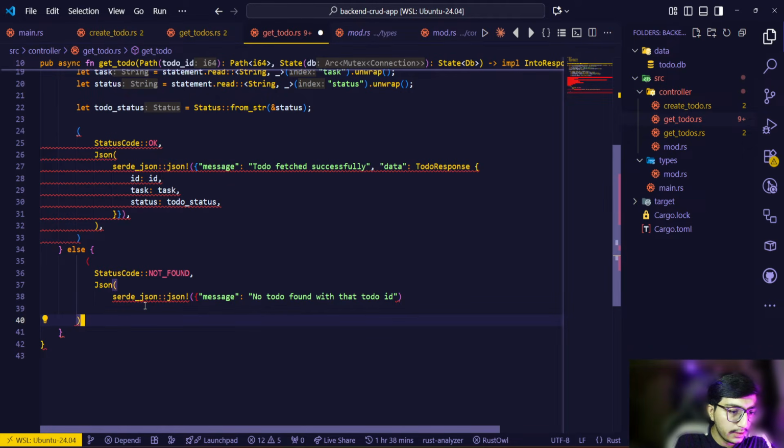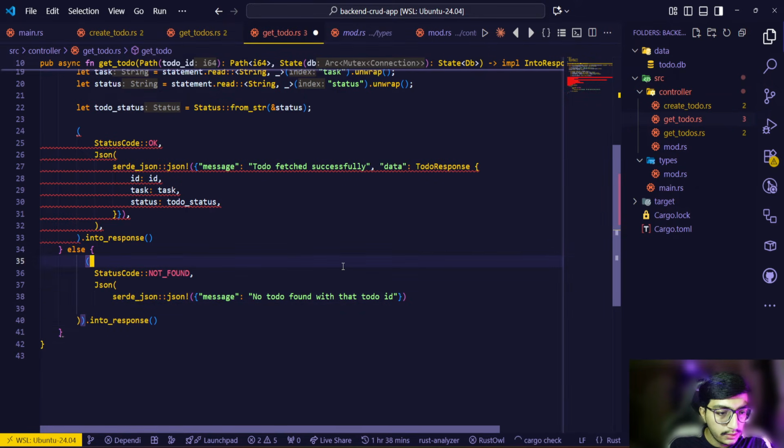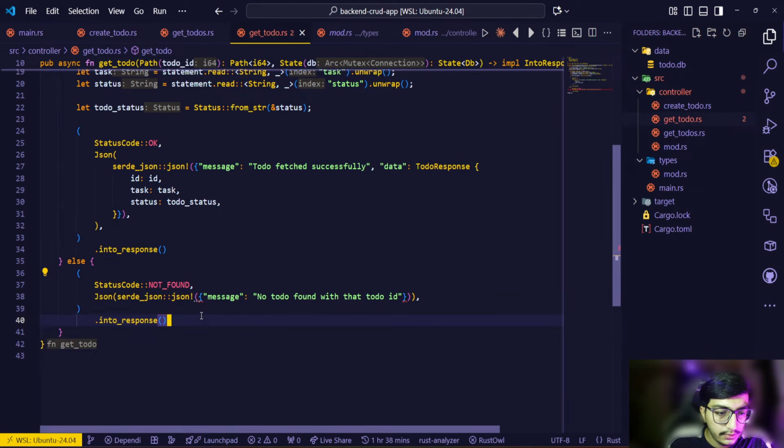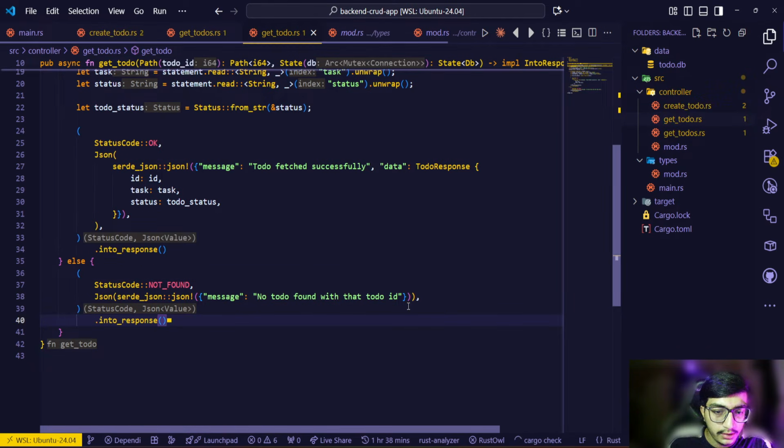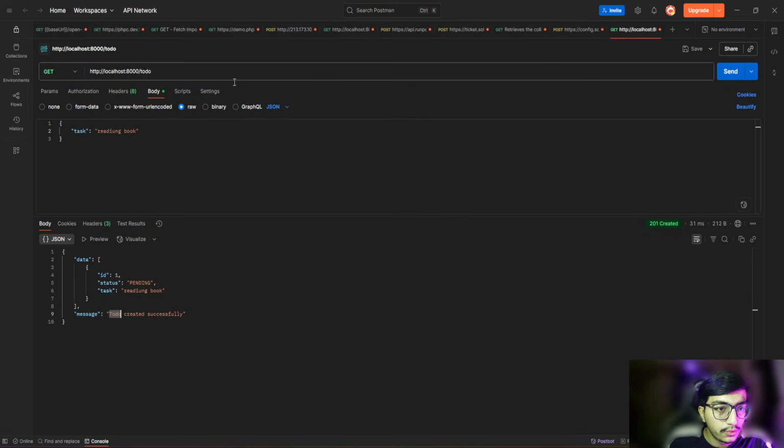All right, perfect. There is an issue with the parenthesis and add the into response that we have already covered. Response. Save it and let's just add. Oh, what happened with the parenthesis? Save it. Quickly save it, save it, save it. Perfect. Is there any error? No, perfect. Let's just go to and we have number one.